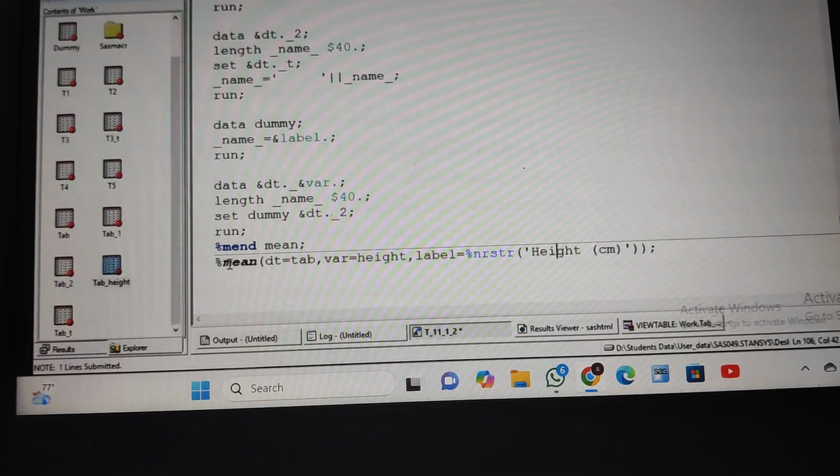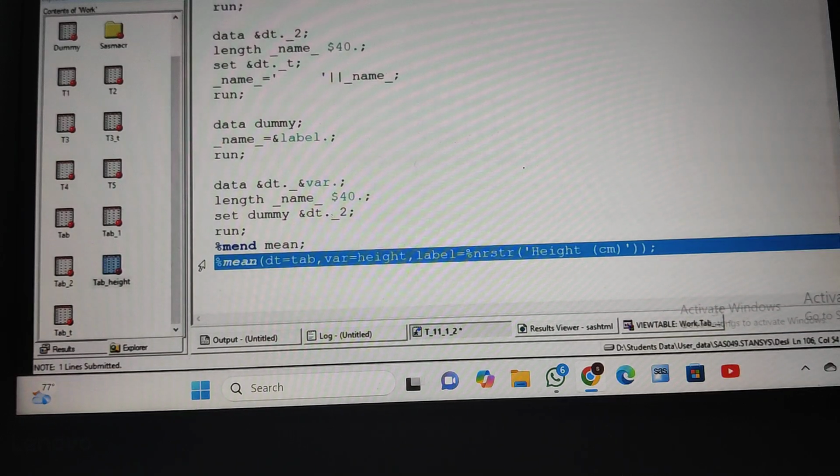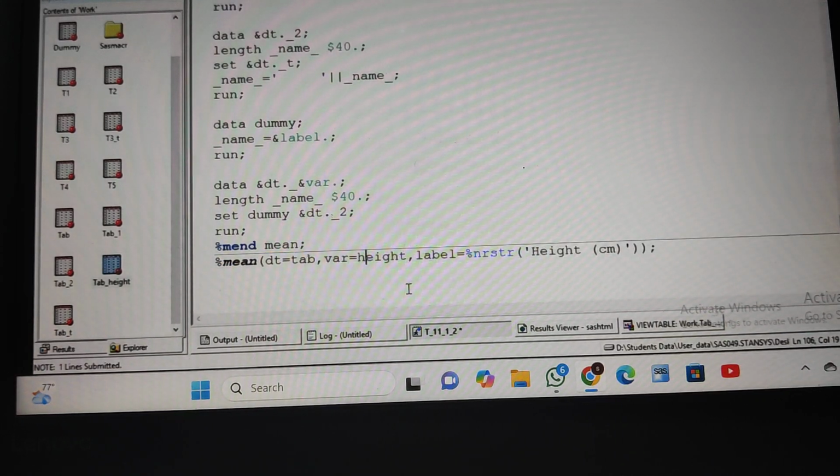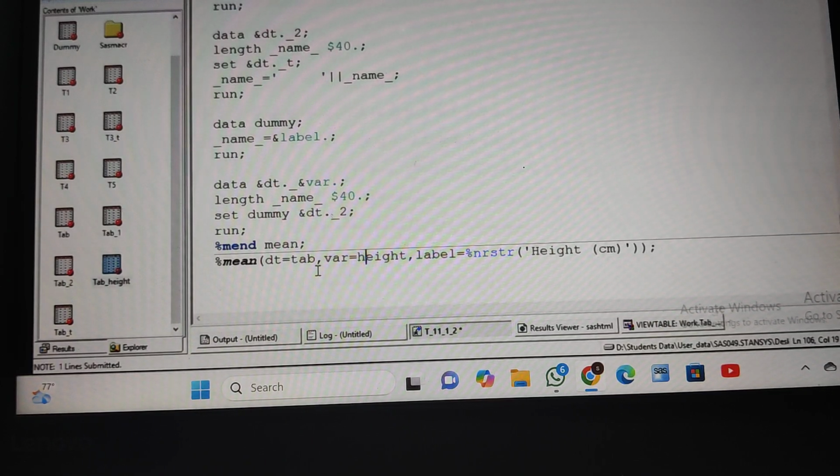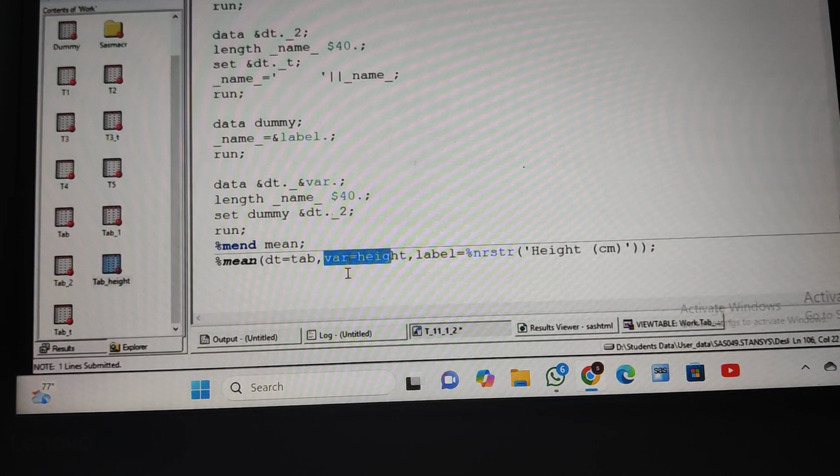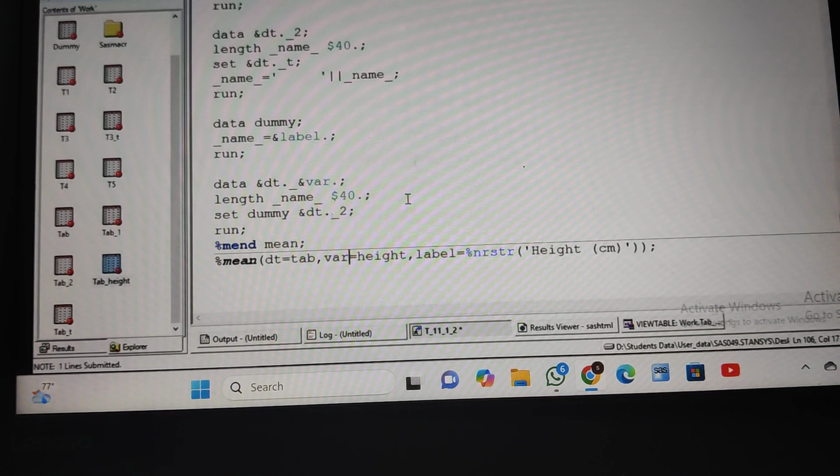Between the dataset and variable, you should keep the two dots. Where? Data ampersand dt dot underscore and ampersand for the ampersand. When you're writing the two ampersands, you should keep two dots. Which one is correct?